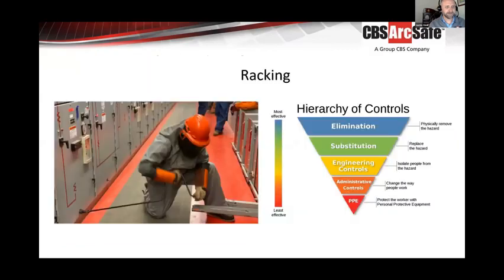Talking about remote racking, if you think about remote racking, that's probably one of the more hazardous tasks, even though it's performed less frequently. Racking involves a lot more moving parts. You have a racking mechanism in the breaker. Sometimes misalignments can occur in the breaker. If they're not well maintained, you'll see that when the finger cluster goes up on the bus bars of the breaker, if they're not lubricated well, if they haven't been maintained, that can require a lot more force for that particular breaker to go on there. We see things that can break when the breakers aren't well maintained and well lubricated.